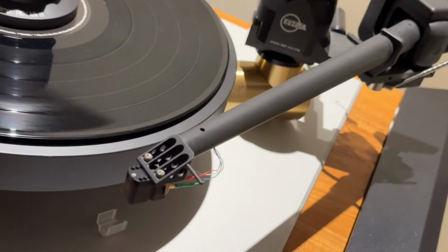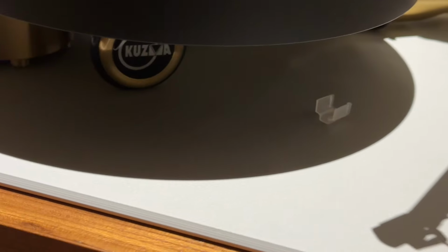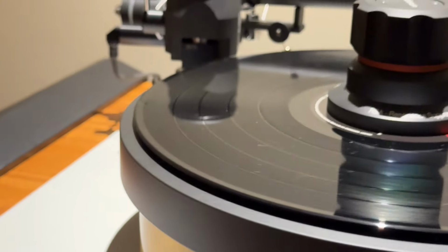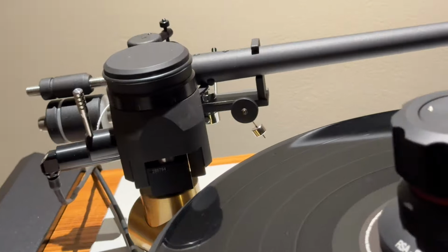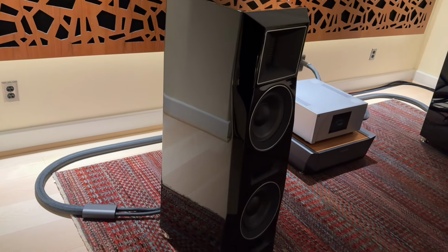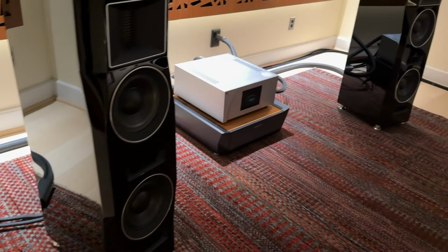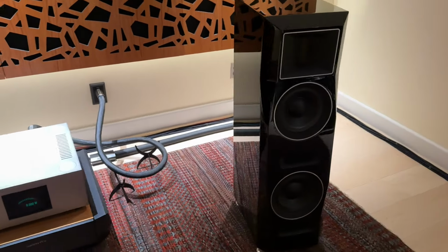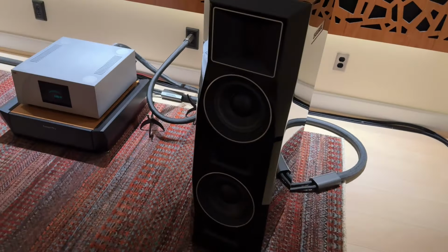It's just what we heard today on the gear we're playing, between Kuzma turntables, CH Precision amplifiers, and Gobel Comtesse loudspeakers that are just remarkable. It really brings out even more of what this gear is capable of. Some guys say, are you listening to the album or the gear? In this situation, we get to hear both, because that gear allows you to hear more from what that record is capable of.